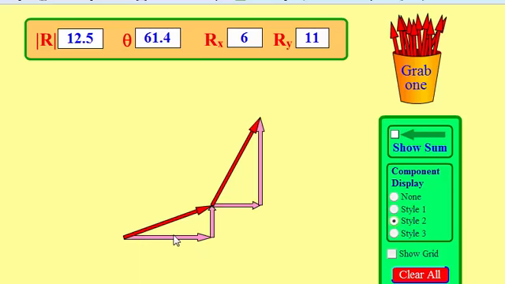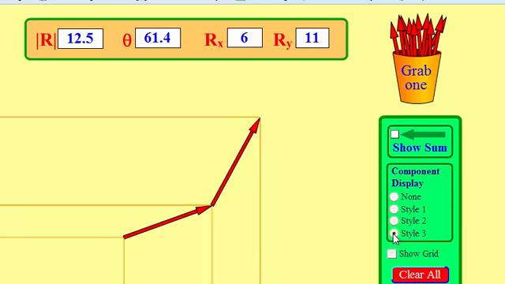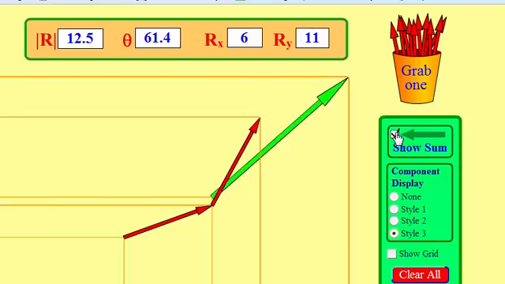So here we have an x component of this vector, here's an x component of that vector, and here are the y components of each vector. And we can think of these two vectors as the sum of this plus this plus this plus this. And in practice, it's sensible to combine the two x's together first and then the two y's together second. So we end up with something like this.